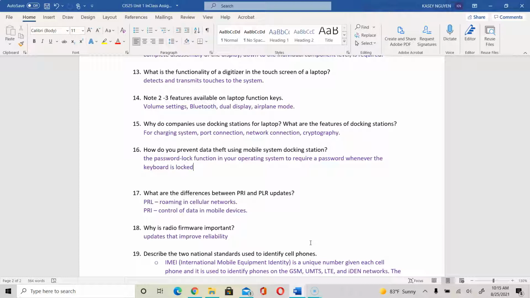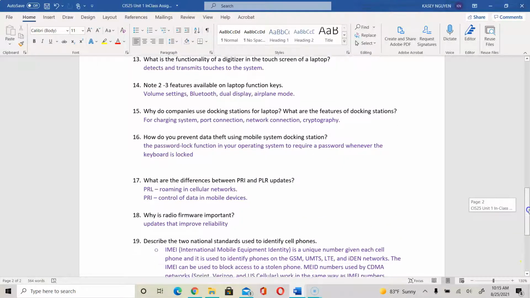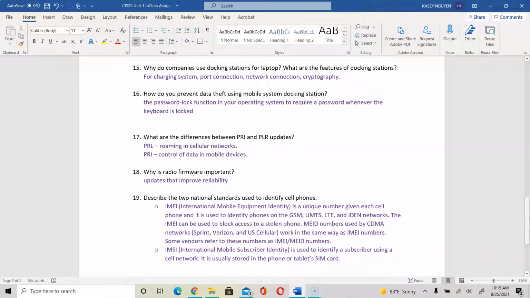There are two standards nationally for your cellular phone or your smartphones. There is IMEI, which is International Mobile Equipment Identity. That is a unique number that's given to the cell phone that identifies that cell phone to a certain type of network like GSM, UMTS, LTE.